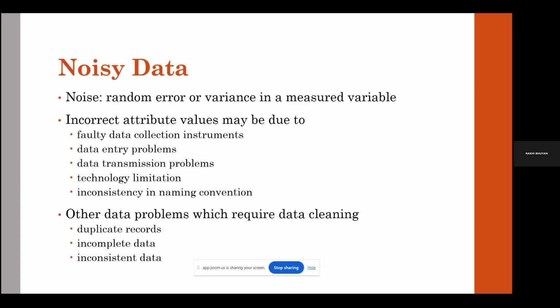If I take a real life example, a person's age entered as minus 15 is obviously not possible, so it is noisy data. A student's marks of 110 out of 100 is also noisy data.